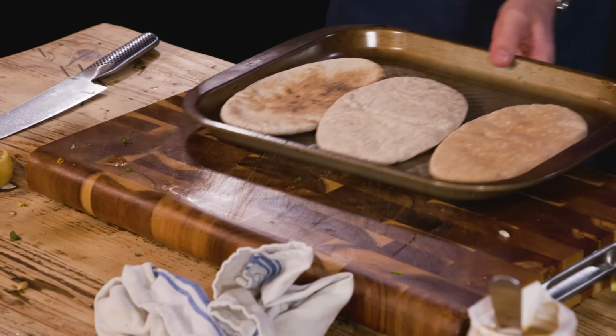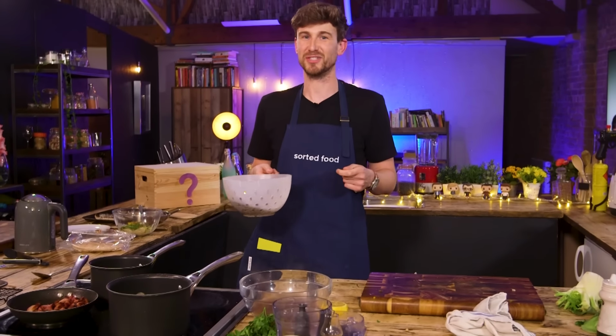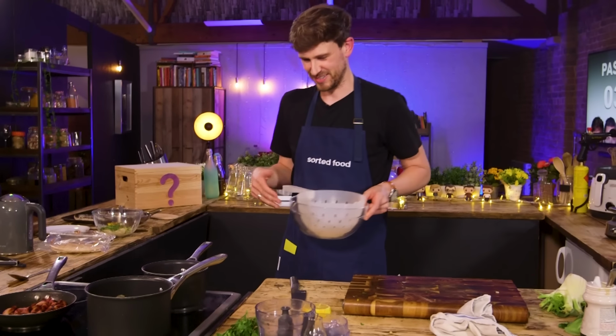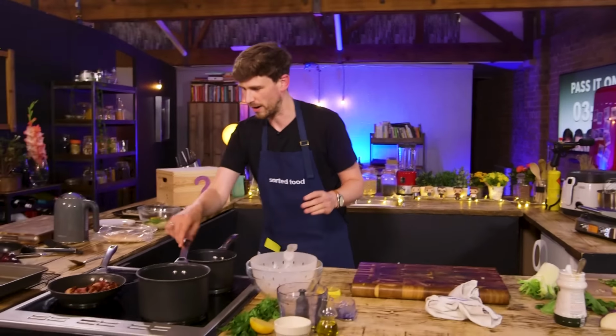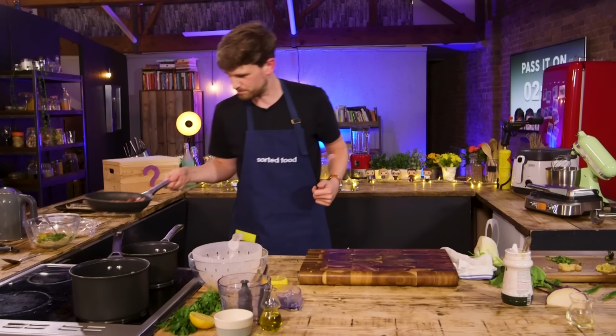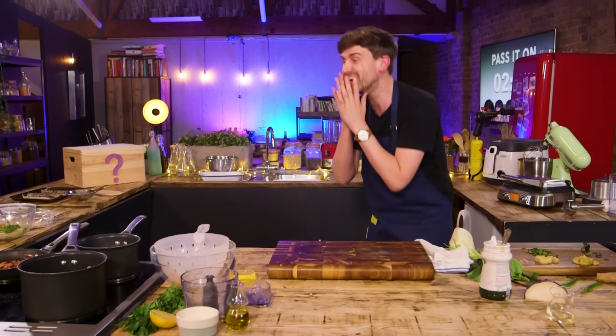I'm going to put those under the grill. There's a chance that they're not cooked. I'm going back. Whoopsie, Jamie can deal with that. I'll leave that there. Nothing happened here. Right, Mediterranean, North African. What do I do with this? I need to turn this bacon stuff into something. Oh, I'm flapping and I don't know what I'm doing.